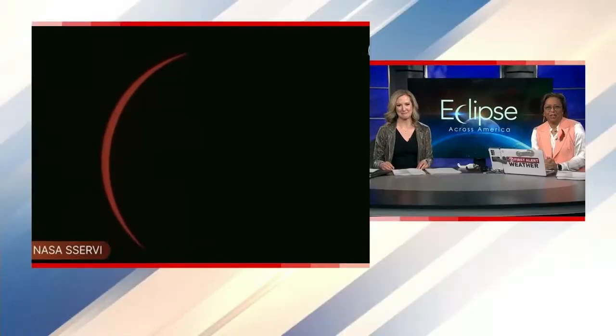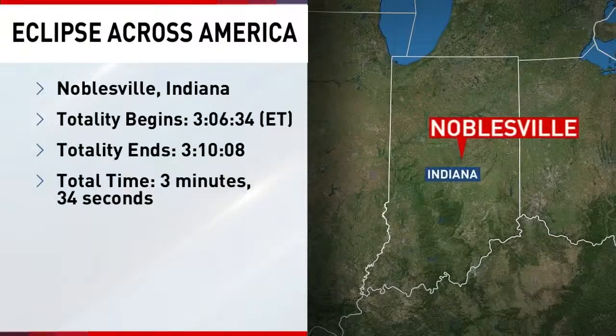Just a moment. We are going to keep watching the sun in Mexico, but as we do, we want to check back with our team here waiting for its arrival. Noblesville is right in central Indiana. Totality arrives in 1 hour and lasts for 3.5 minutes. Lynette Grant is a meteorologist at our station in South Bend. She's at a moon market at a local park. Lynette, are people getting excited out there in Indiana?